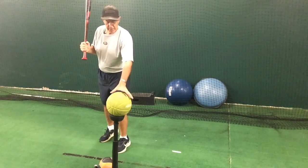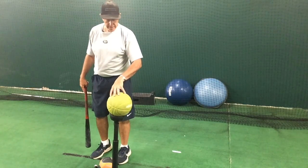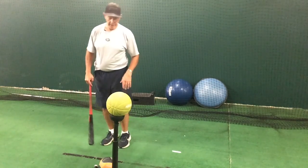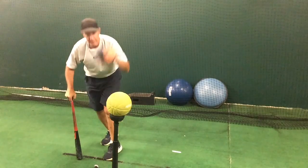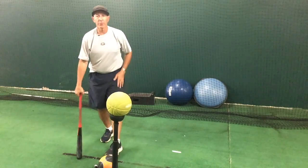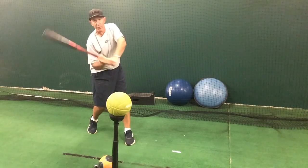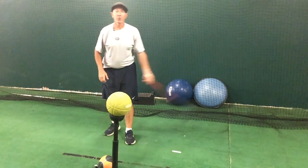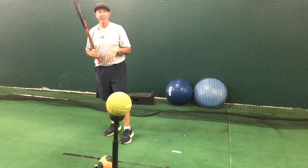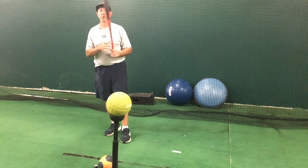But what you will find out is I'm using a basketball. It's just the rubber kind. I got it at a local 5-10 store. I think I paid like $4 for it. And I also have a smaller one here, and I paid $3 for that one, okay? And it's slightly deflated, and the reason for that is as I get to the ball, it'll actually have a little more resistance, and it'll want to kick this barrel back. So the caveat is the first time you swing, make sure you swing. After the first swing, you're going to understand exactly what this drill is and how it affects your swing, okay?